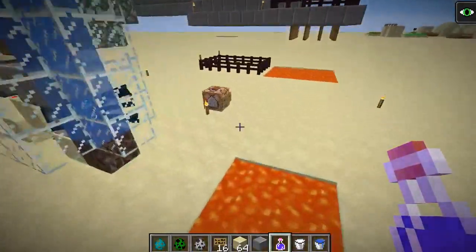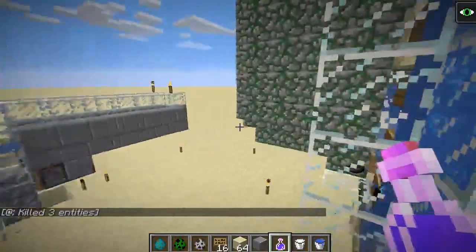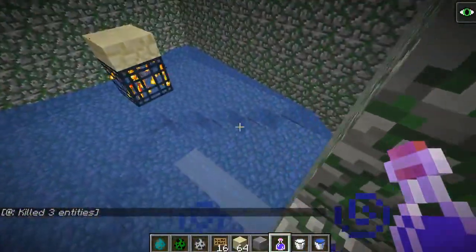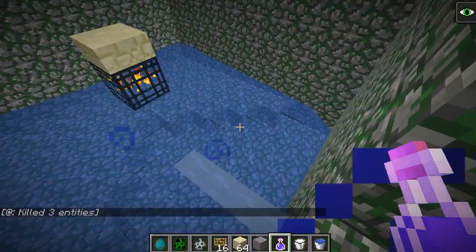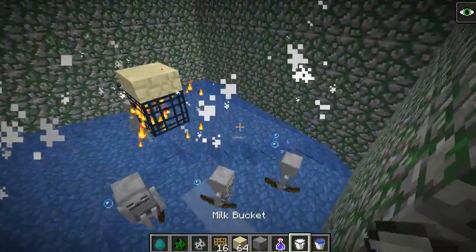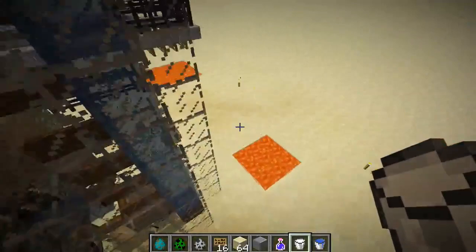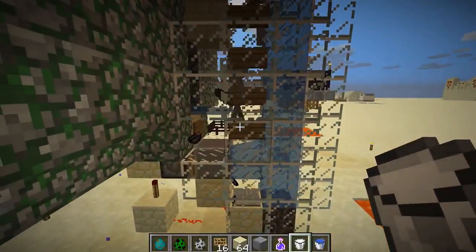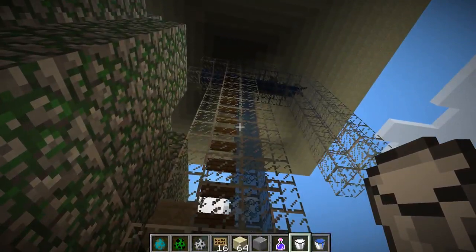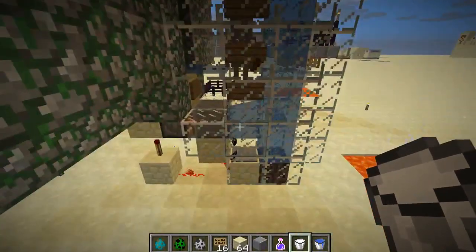Let me get rid of these silly squids. It's your standard design of the spawner from 1.12. Water floor, the skeletons spawn. They walk out, they'll fall onto the pressure plate, are pushed into the bubble column, and fall into the delivery column.